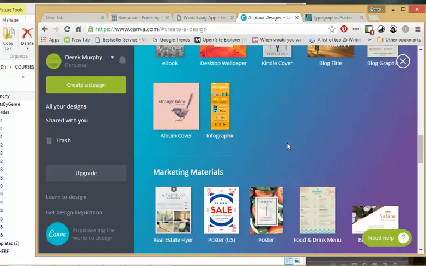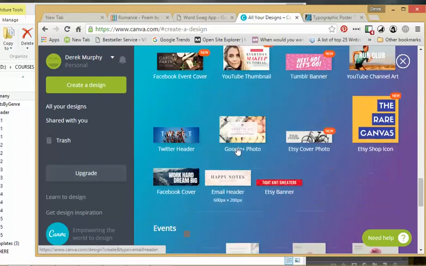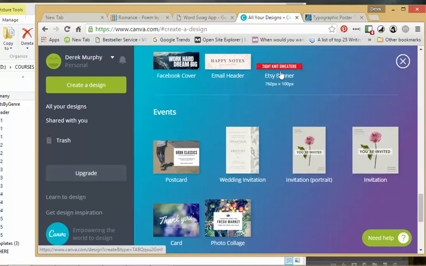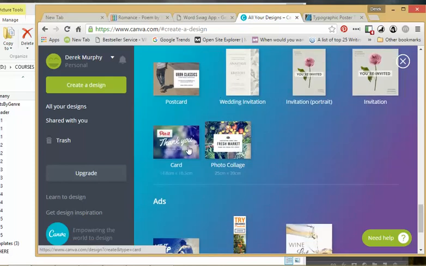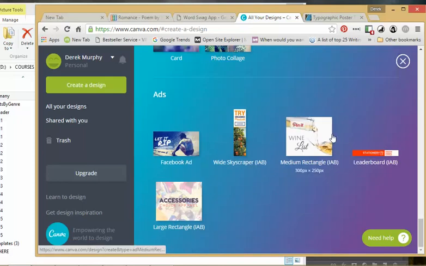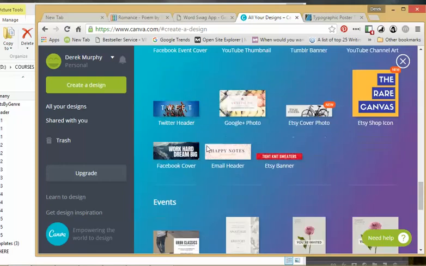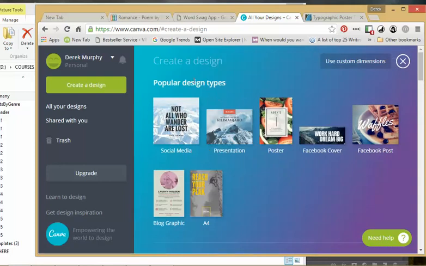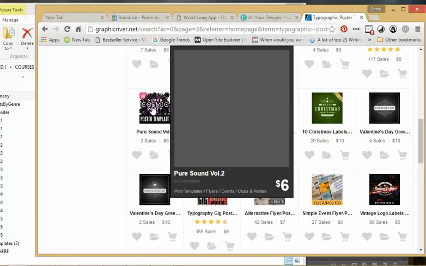But you can also use some of this stuff to make a nice Facebook event cover. They have all sorts of stuff now. I really need to dig back into this because I could be improving my platform. You could use this for your blog headers, for almost any of your marketing material. But the basic idea is to use one of these, either WordSwag or Canva, to turn your poetry into graphic art with really nice typography. If you do this well, you'll have a whole bunch of really cool images that people will share for you.